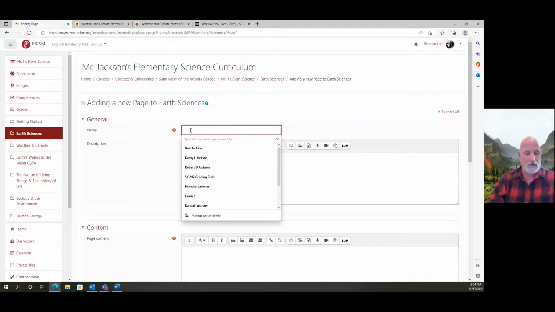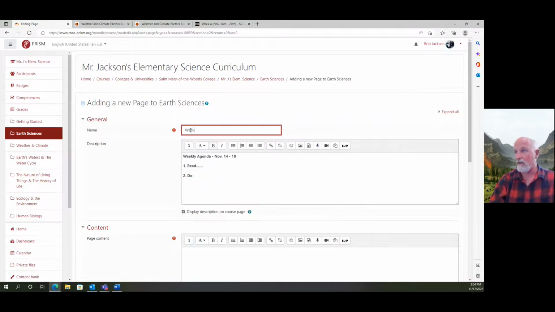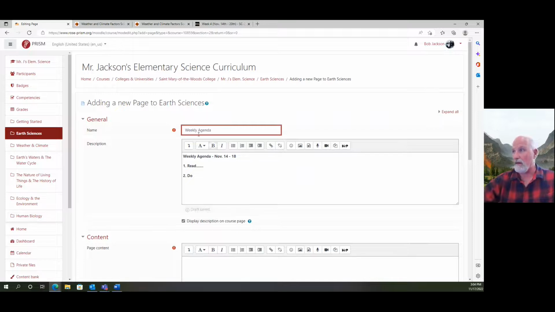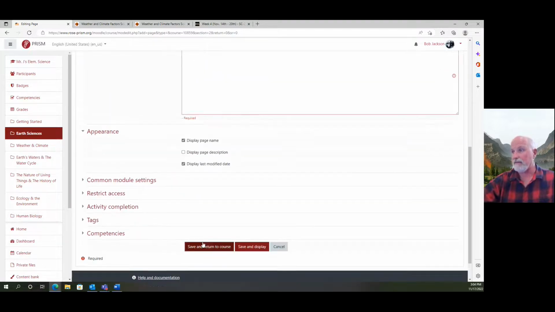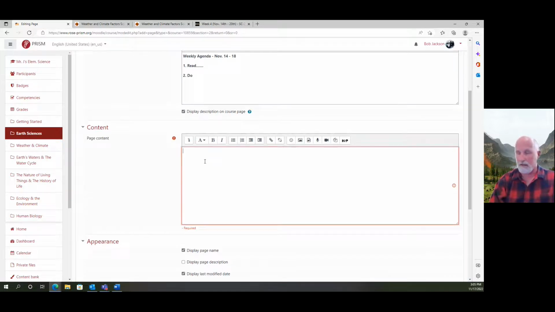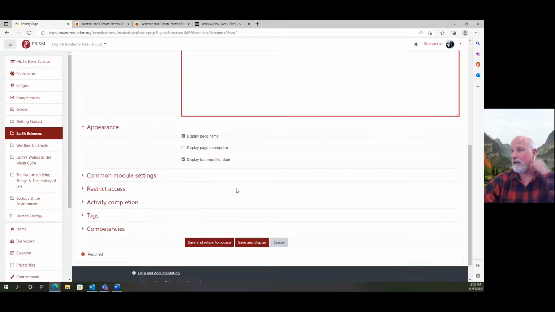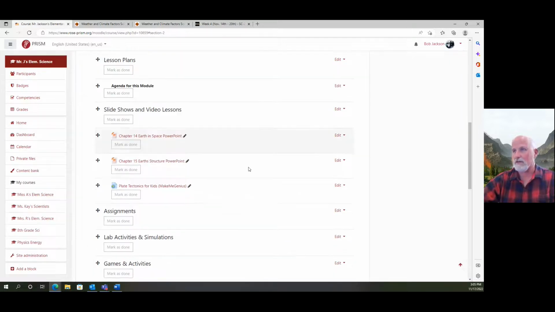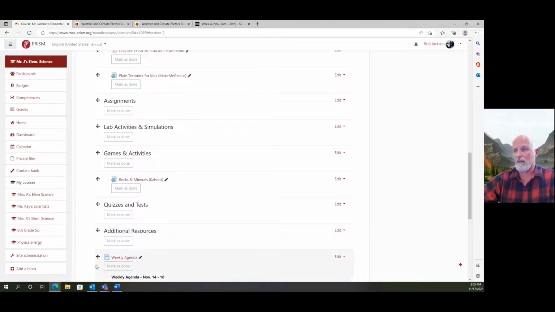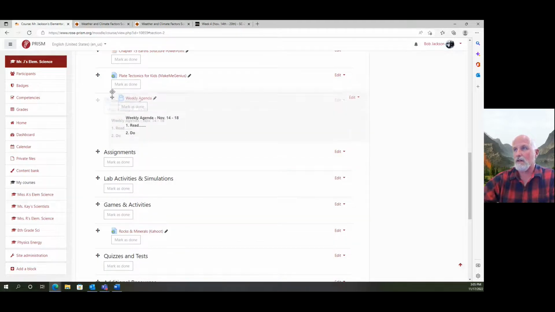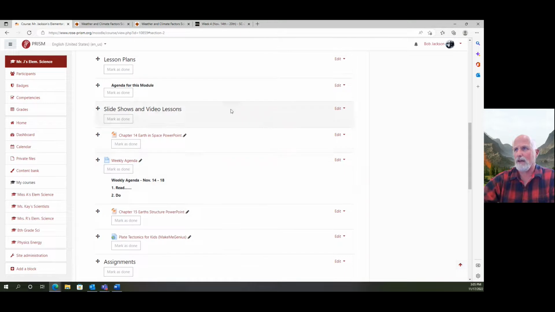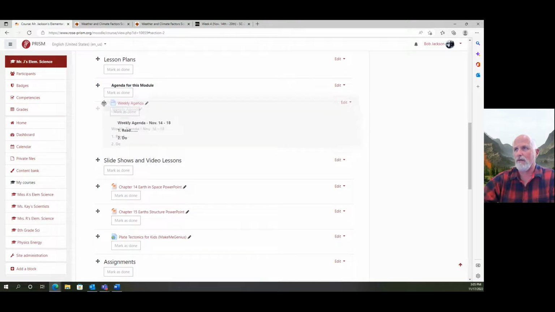Okay, so now once I have this on there, when I go save, well, I didn't put anything here, so I guess I have to. You have to put something in each one of the boxes or else it's not going to take it. I'm just trying to give you a shortened version of this. So then I can drag this up. I realize every time you populate these, they're always going to go to the bottom, then you have to drag them up where you want.